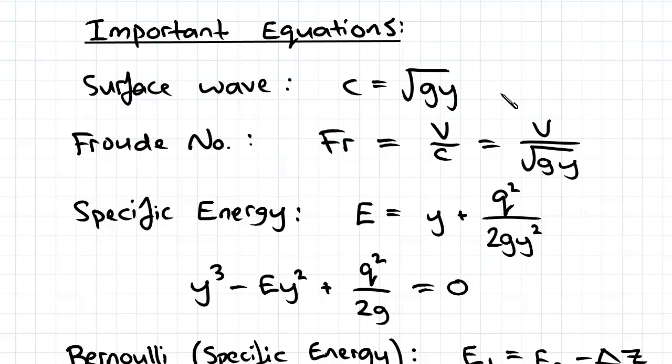From here I introduced the specific energy equation without a derivation which you won't need to know in this course and that's this one here. This we simplified by multiplying y squared across and we got a complicated cubic equal to zero. We learnt that this cubic can be solved using Newton's method of approximation.